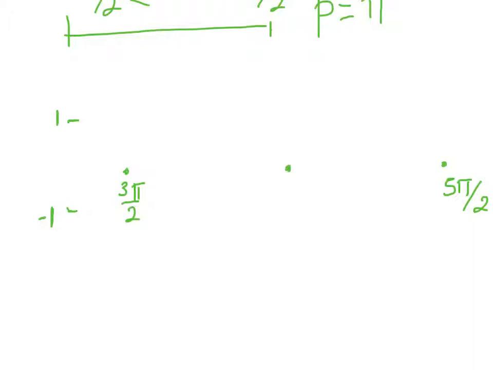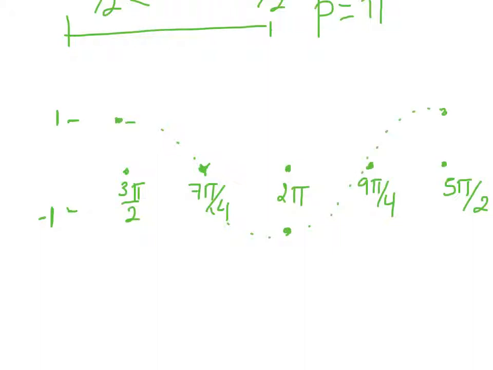The first midpoint is going to be at 2 pi. The second midpoint is going to be at 7 pi over 4. You're just finding the midpoints, and this one will be 9 pi over 4. Since we are doing the cosine, before we shift it down, cosine of 3 pi over 2, if you were to plug it in, it gives you a 1. 7 pi over 4 is 0. 2 pi is going to give you a -1. 9 pi over 4 is 0. And 5 pi over 2 will give you a 1. This is the cosine function.